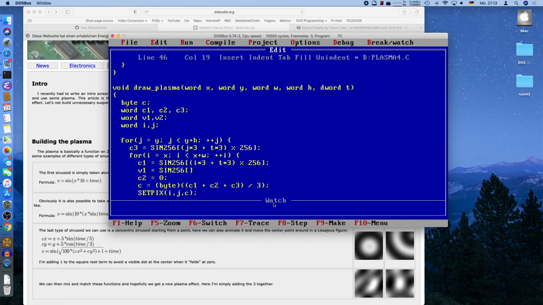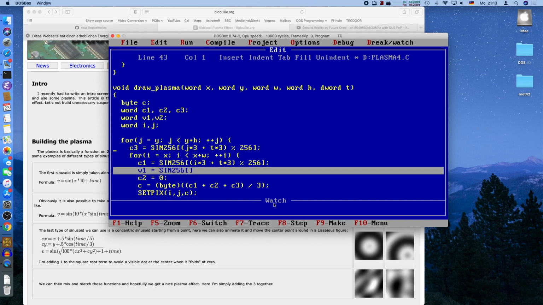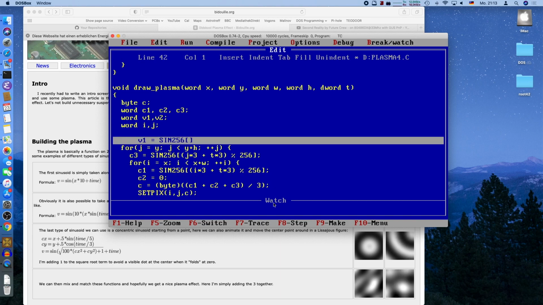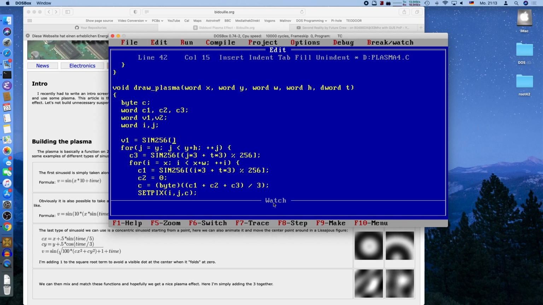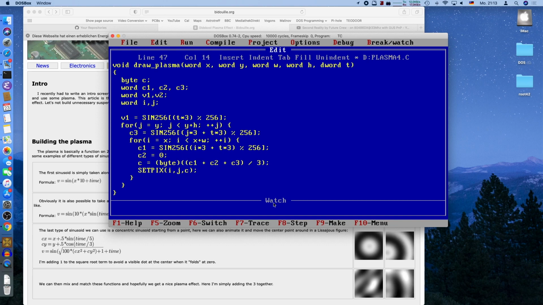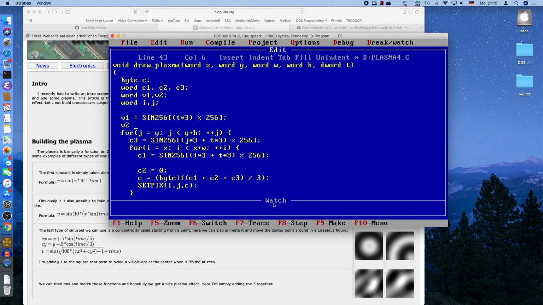and we put, what do we put in there? And we can actually, if I do this, we can actually put this completely outside the loop. And this will be t times 3, just to make it nice and fast, modulo 256, to make sure that it wraps around and doesn't overflow. Okay, and the second variable we can also put here.